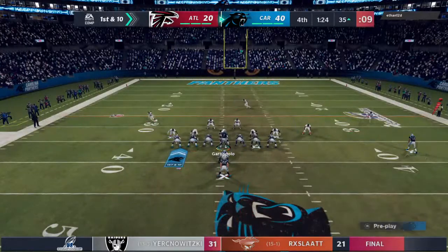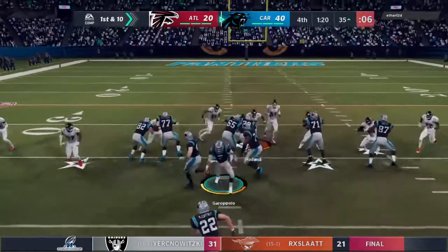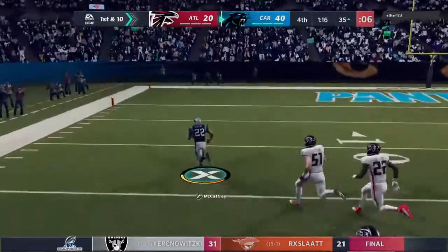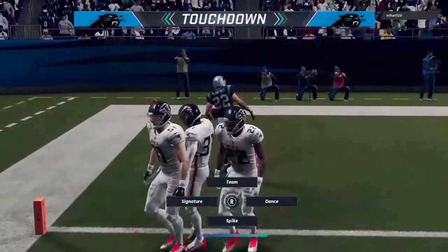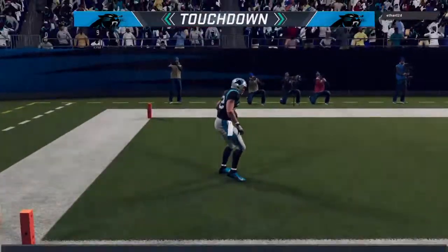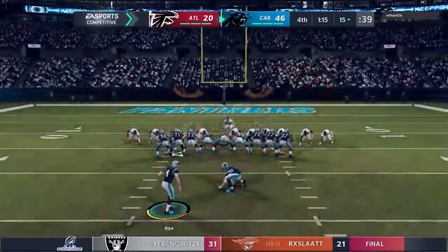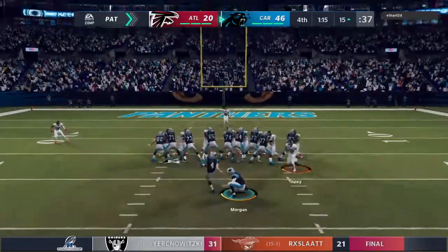I'll tell you, far from ideal conditions to play in, but neither offense has had much trouble. Plenty of points to go around. 1st and 10. He'll get the first down and more inside the 20. Touchdown, Carolina! Christian McCaffrey saving his best for the playoffs with his 3rd touchdown of the game. And the Panthers are able to grow their lead.